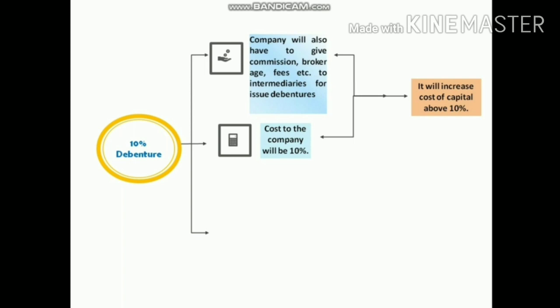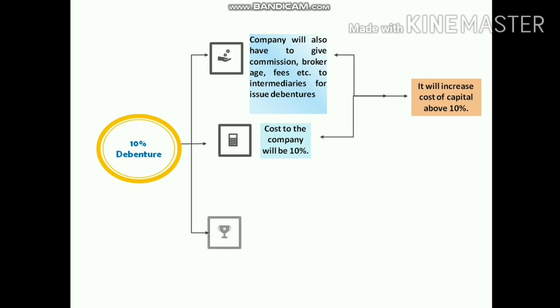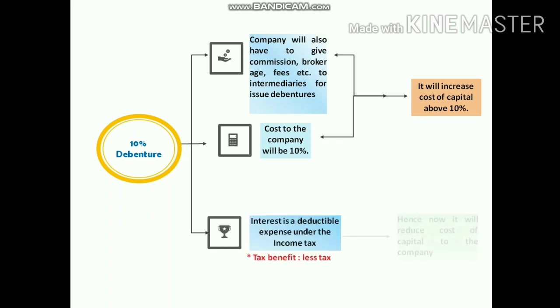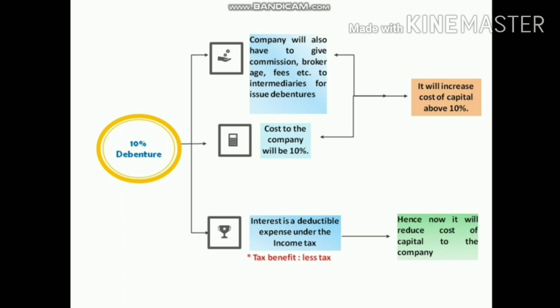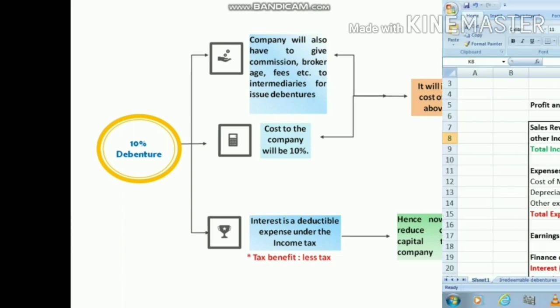So for now, we can understand that the additional amount spent on raising fund will add up to the cost of capital. There is another concept of tax benefit, just only in case of long-term loans. Here, the interest paid to the debenture holder is deductible under income tax. So the tax benefit will now reduce the cost of capital. This we will further understand with the help of an Excel sheet.